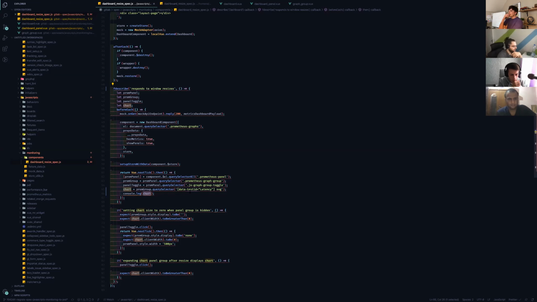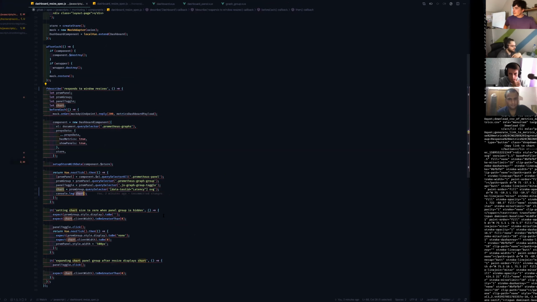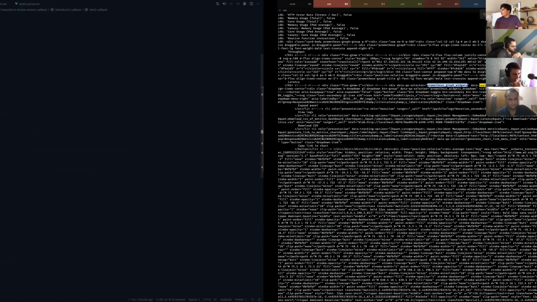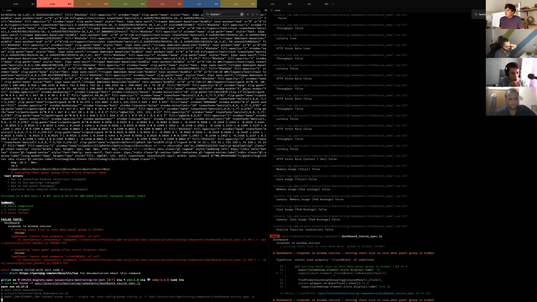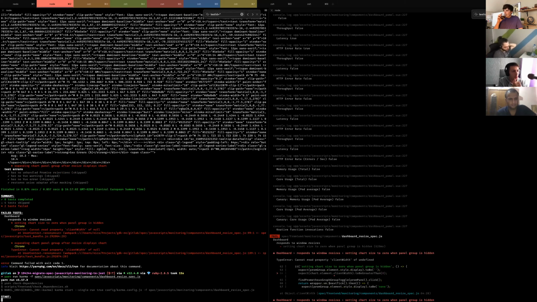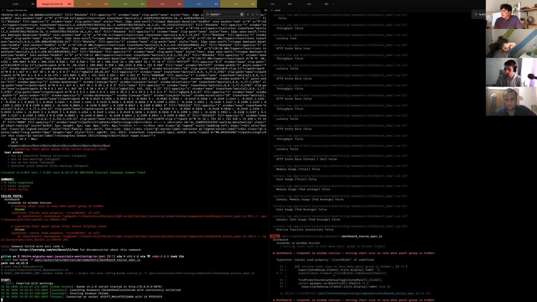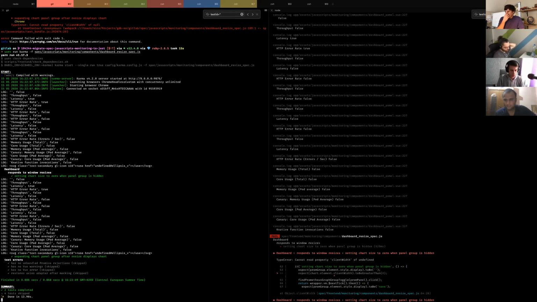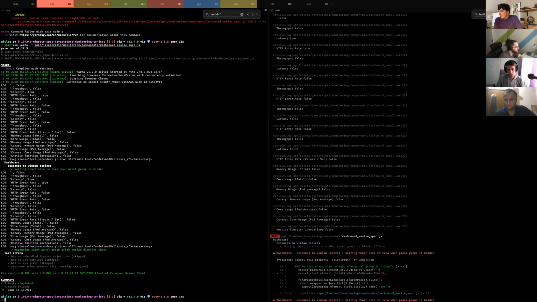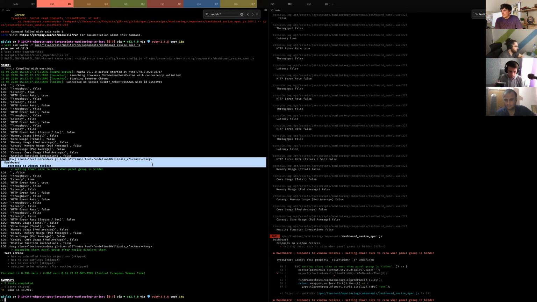I'll try to run it and see if we can pick up this SVG and if the test is going to pass now. So at least we know that that's the piece that we are looking at. Yes, so they are passing. Okay. Yeah, but this SVG is not a graph, right? This is the icon.